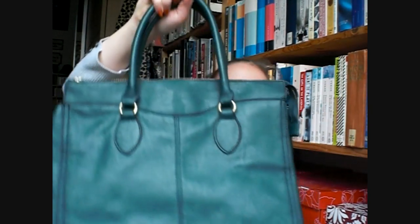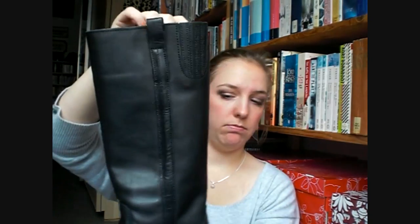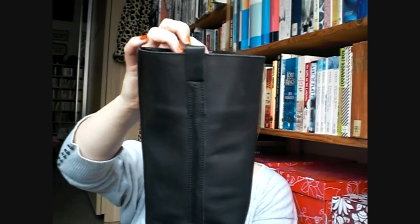Together with my H&M order, I also got this big green bag. It's huge — it is amazingly big. It doesn't have a lot of pockets, which is a downside for a bag this big, but look at that space — I can carry my entire life in this thing. Everything can go in it and I can take it with me to work. I love the color. I also found these plain black high boots, sort of like what you would wear if you go horse riding.